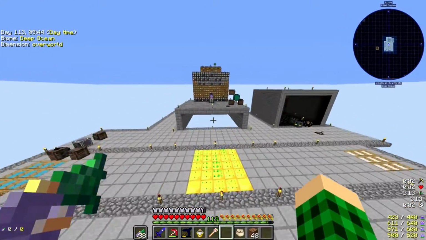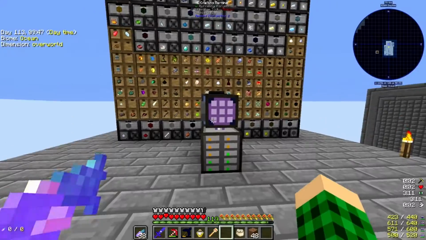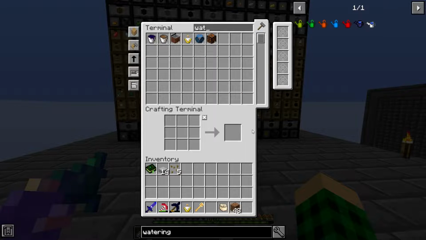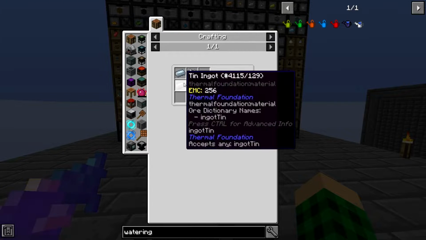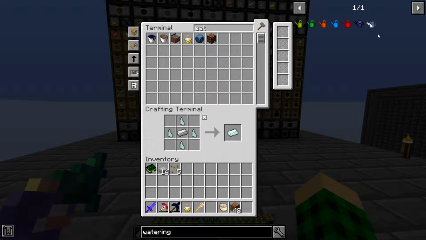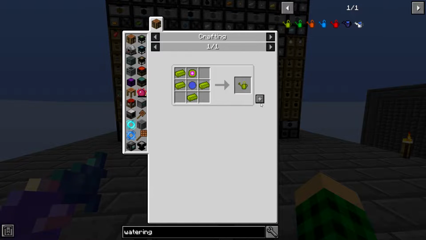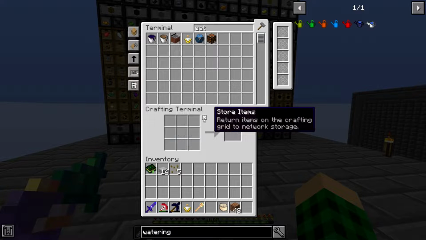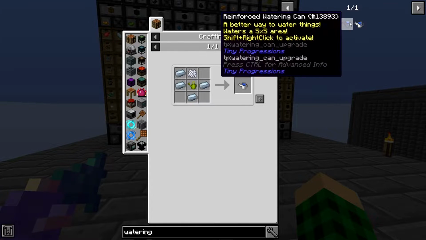I don't know if I need to use a watering can on it. Do I have a watering can? I do not. This requires the inferior watering can, which is not a problem. We can just make... Oh, we need water essence. Ah, we need water seeds. Then we won't do this because this one would be nice.